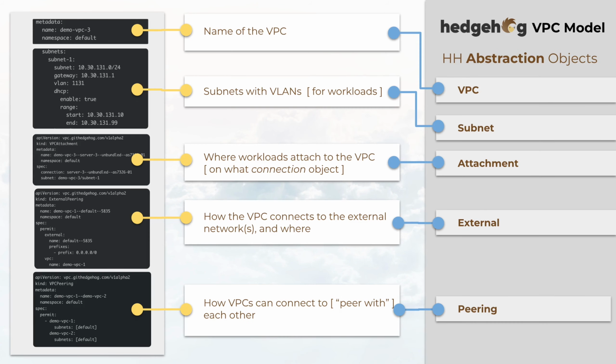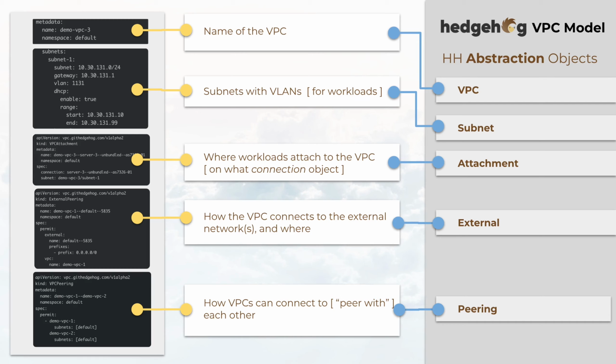The elements we have introduced so far describe the physical topology of your fabric, but now we will look at the building blocks you can use to deploy and fine-tune virtual private clouds, or VPCs, on top of it. Our VPCs are similar to a public cloud VPC like Amazon's, for example. It provides an isolated private network with support for multiple subnets, each with user-defined VLANs and optional DHCP services. A workload can be associated with a subnet in the VPC by means of a VPC attachment object.